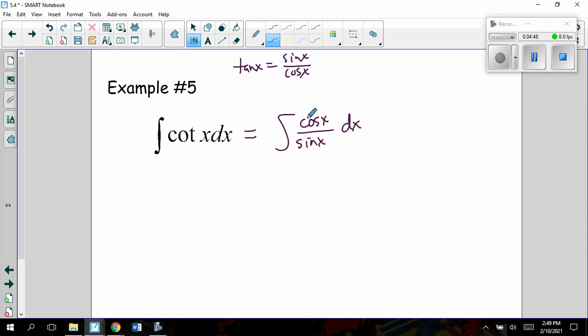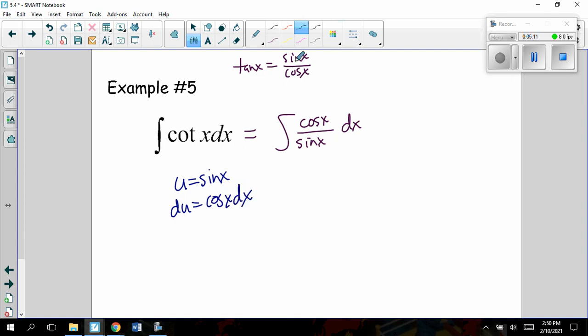Now you're in a fraction, and now you need a u substitution. So we have to think, which one should I u-sub? Because they're derivatives of each other, but which one's the one being plugged in? In this case, the plugged-in part is your denominator, so it's going to be the sine of x. Okay, derivative, so du equals cosine x dx.